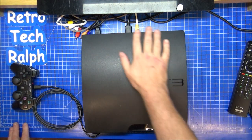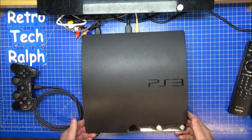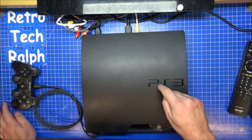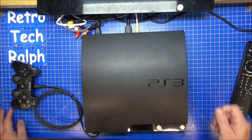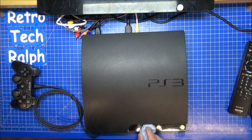We'll give this one a bit of a coat of boot polish on the top as well, because it wasn't looking too good, to be honest. But that's actually going quite well. There's a couple of scratches across here, and a dent on there, but it's really going quite well with a bit of boot polish on. Black boot polish, polish it in, cover your layers, and it does come out quite well. A little bit on the front here, but it just needs a damn good polish up.